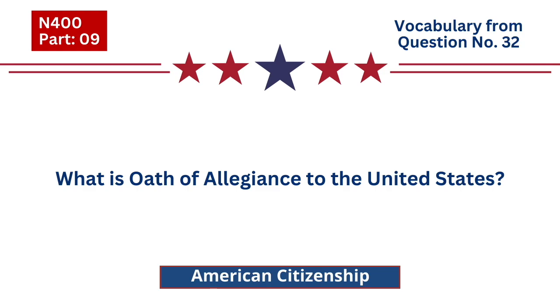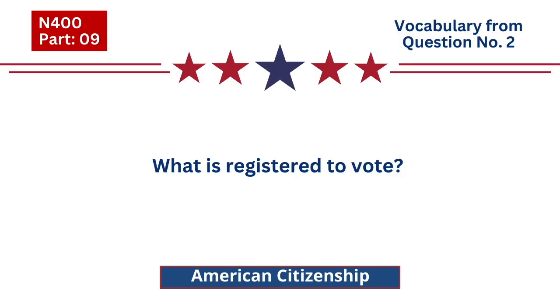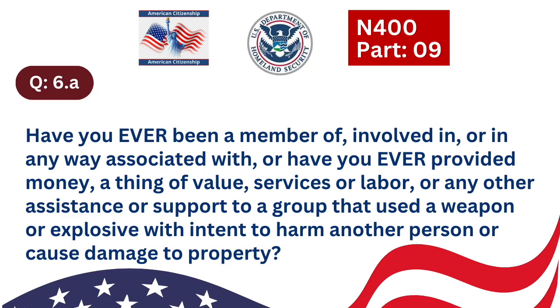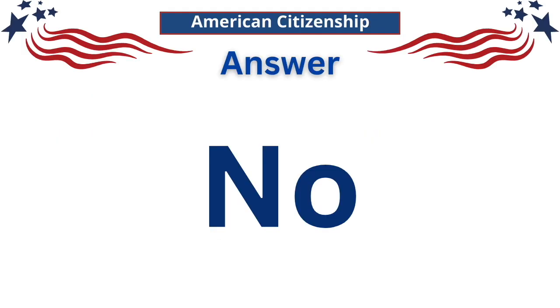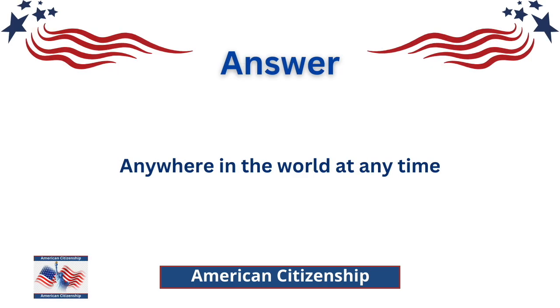What is oath of allegiance to the United States? A promise to be loyal to the United States. What is registered to vote? Sign up to choose a leader. Have you ever been a member of, involved in, or in any way associated with, or have you ever provided money, a thing of value, services or labor, or any other assistance or support to a group that used a weapon or explosive with intent to harm another person or cause damage to property? No. What is the meaning of, have you ever? Anywhere in the world, at any time.